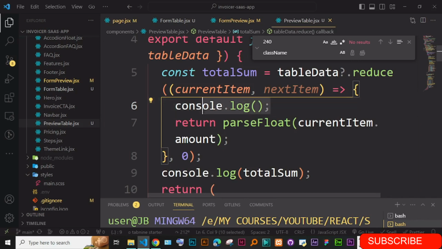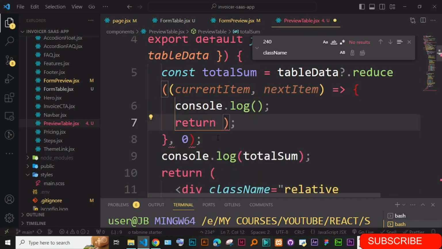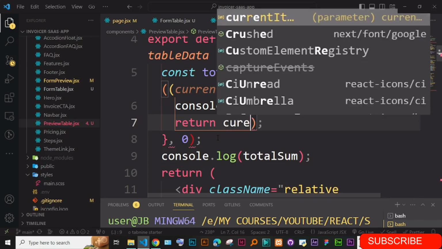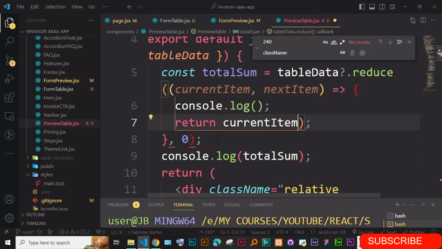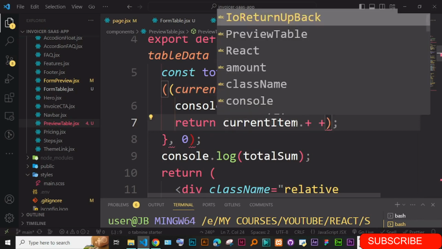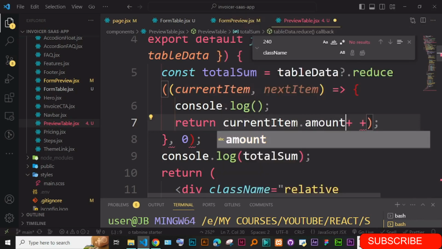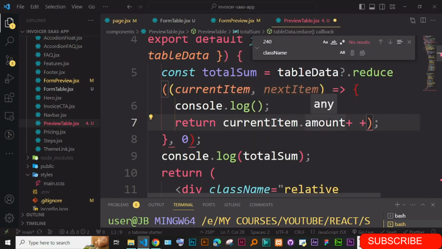Okay, let's just try this. Let's try return current item dot amount plus, and then I add another plus next item dot amount, just like this. By the way, what was I using?